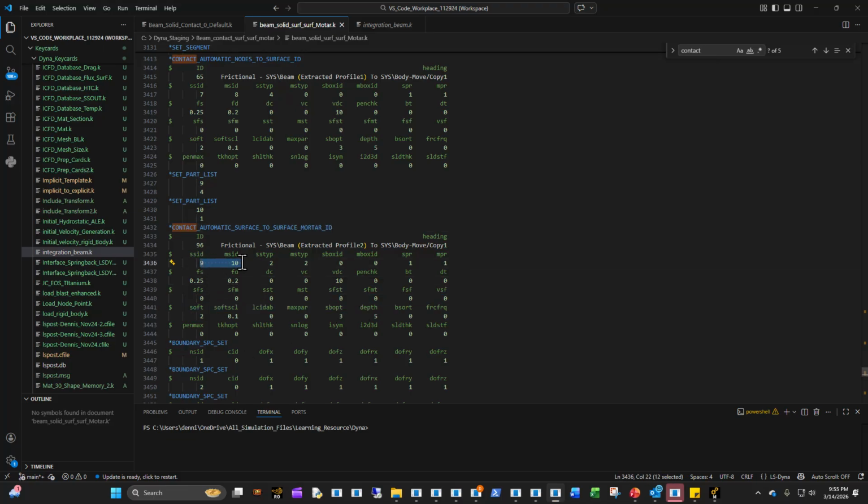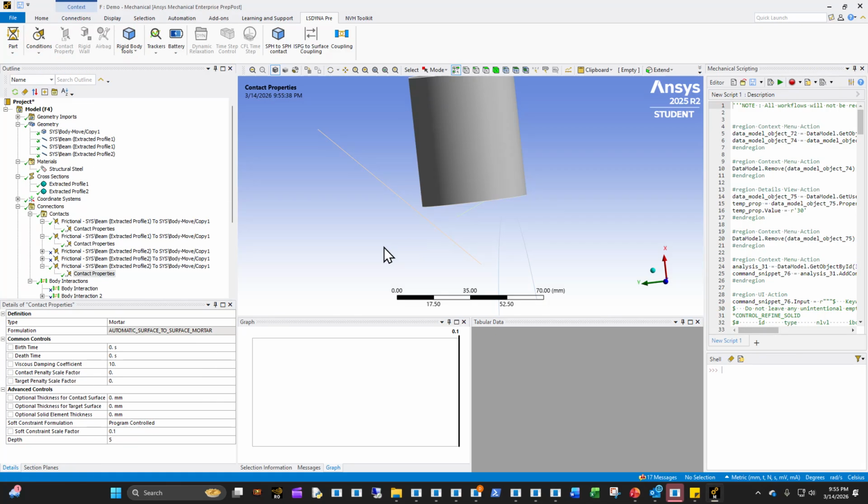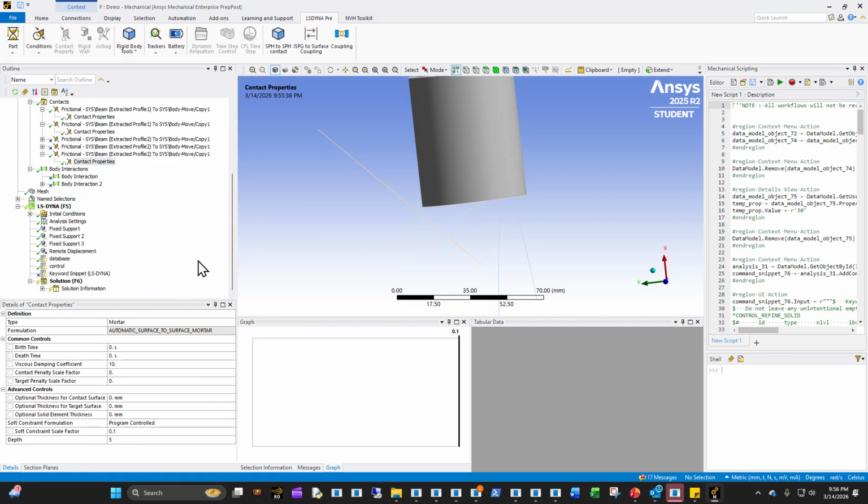You have a 9 and 10. These are part sets, which has a set of 2, and you have soft of 2, and you have a depth of 5, and that's what allows you to generate the correct behavior for this type of contact. Remember, this is a lot more expensive relative to a standard contact, so if you have a lot of these, you can slow down your model by a lot. Okay, so that's something to pay attention to, and something you can try out to see if it works or not.